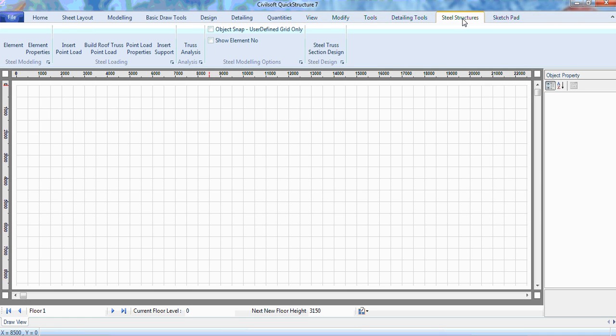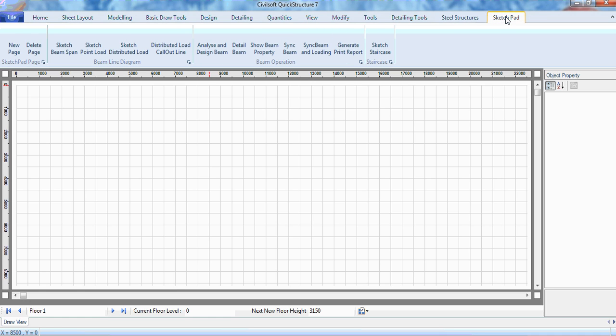In the steel structure, this is where you model your roof trusses, put in the loadings and analyze it. I've earlier talked about the sketchpad. The sketchpad is where you do one-off stuff, like sketch a staircase, and the software will detail it and so on. We'll get to that much more later.